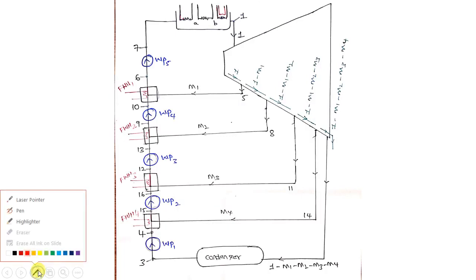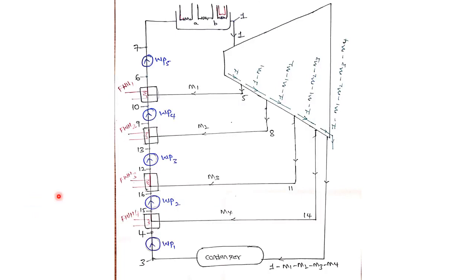Hello everyone. So in the previous video we were discussing the Rankine cycle which works on regeneration. What is regeneration? You are taking some amount of steam at an intermediate point in the turbine and sending it back to the steam generator. So that was with one feed water heater. In this particular video we will try to analyze the regenerative Rankine cycle which has multiple feed water heaters.